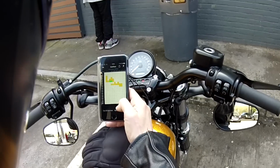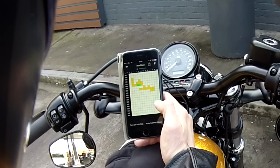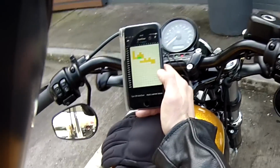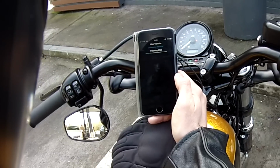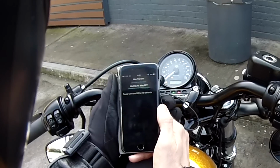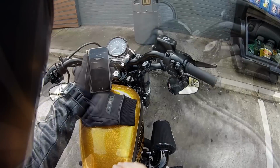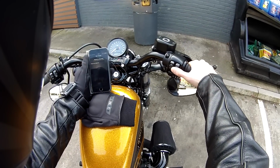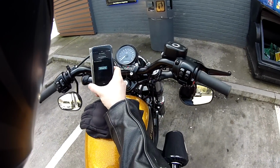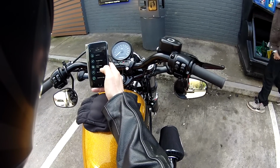So what I'm now going to do is press apply learned values and then press apply again. Don't press finish because we're continuing to make some adjustments. Okay, so as you can see, it's now flashing the map, and what it'll then ask me to do is turn the bike off, leave it off for 30 seconds and turn it back on, and then that information that the bike has now learnt is transferred. So I'm going to turn the bike off, and then I'll turn the bike back on. There you go. That does take a few moments, but it now says that it's transferred. So I'll press done, and there we go, we're back to it again.